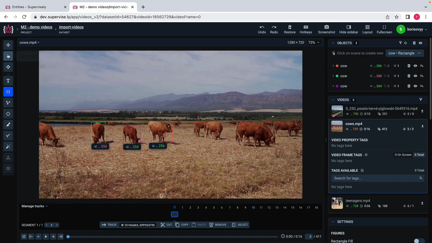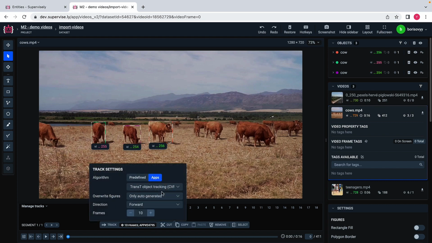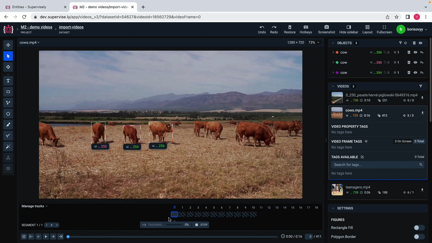So I have these 3 objects, and what I could do, I could select them all and rely on this app tracker that we previously ran to propagate these boxes further. So it will work like this. The model will try to take the annotations on this frame and propagate them into subsequent frames, so that I don't have to label these boxes every time.